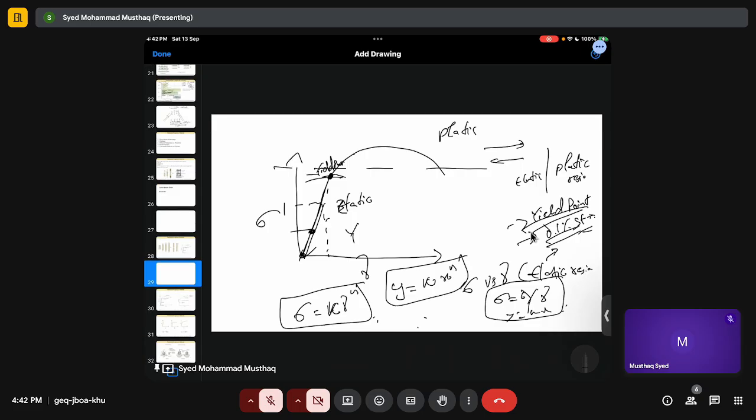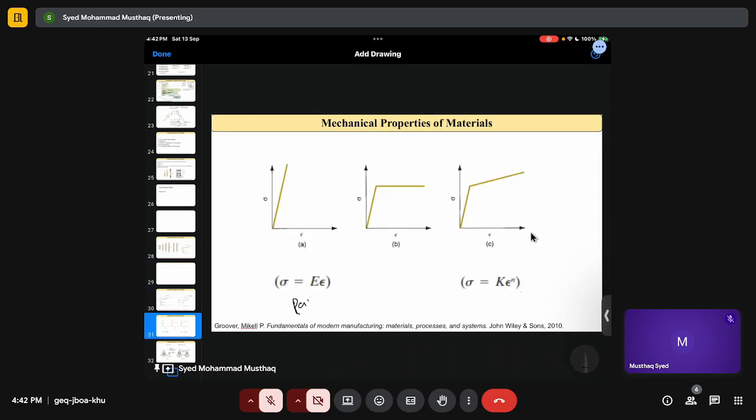And so let's solve. And here we have a perfectly elastic region. There is no deformation. It's just like a rubber band. And here it is perfectly plastic. What do you mean perfectly plastic? That means once you reach this point, you need not increase stress. The material will continuously deform, just like water. If you try to disturb the surface, it will deform itself, or move itself and rearrange. Same goes for this. All you have to do is reach this point and maintain that stress, and it will continuously deform itself. That will be called perfectly plastic. And this is for metals, which we see.